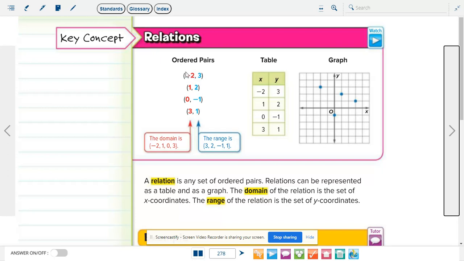But a relationship takes 2 people, just like a relation in math takes 2 coordinates. Okay, the -2 here is paired up with a 3 in this specific relation. This is a relation shown in ordered pairs, right? Because it pairs up one number with another, one number with another, one number with another. That same ordered pair can be written over here as a table, and it can be shown a little more visually like this in a graph. You see -2, 3, that's right here, -2, 3. So these are all the same relation, just shown differently.